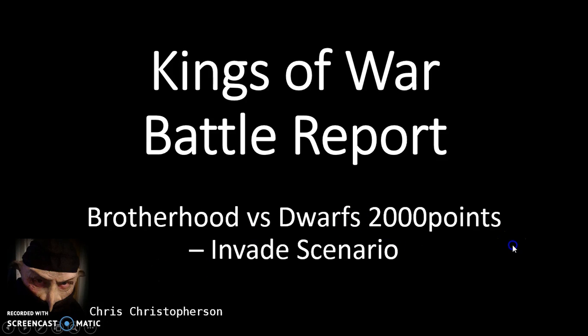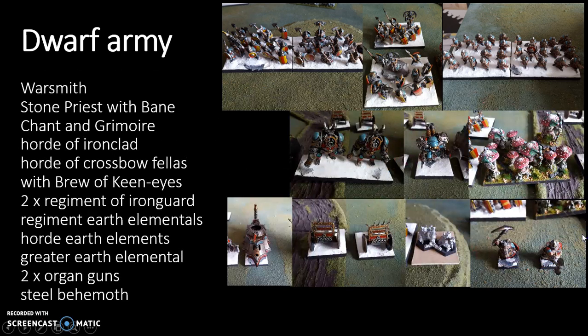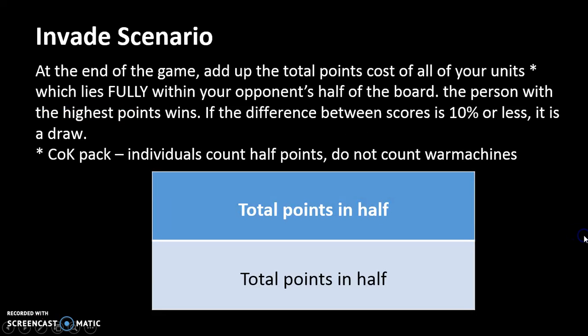We rolled the invade scenario. Got a bumload to get through in this one, so if you want to see these army lists, just pause it, read it yourself. You're a grown-up. We're going to be using the usual annotations, check them out. If you're not familiar with the invade scenario, pause it, check it out. We're going to be using Clash of Kings pack though, so individuals count as half points, and war machines not at all.